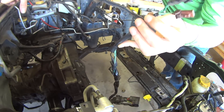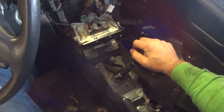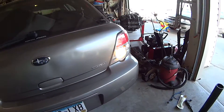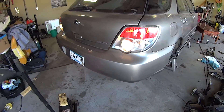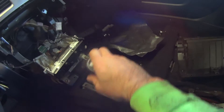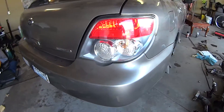We can put some more wiring loom over this and electrical tape it even more, but for now we're going to plug them in and make sure they work. I plugged them in — let's get in the car. Turn the key on, shift the car into reverse, and we can see the reverse lights are on. Both reverse lights are on. Now putting the car back in neutral, we can see the reverse light is indeed off. So it's relatively easy to swap a 5MT between Subaru year models — you might just have to adjust the wiring a little bit like we just did. That was actually pretty easy.